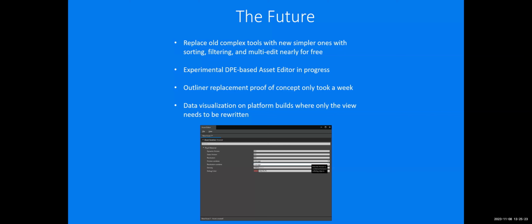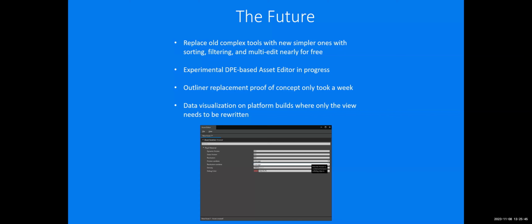Then if someone writes a DPE view for that particular platform, the document itself already exists and can be used directly. So we can suddenly have this concept of games that can inspect properties and debug themselves using O3DE dynamically without having to rewrite everything every time.